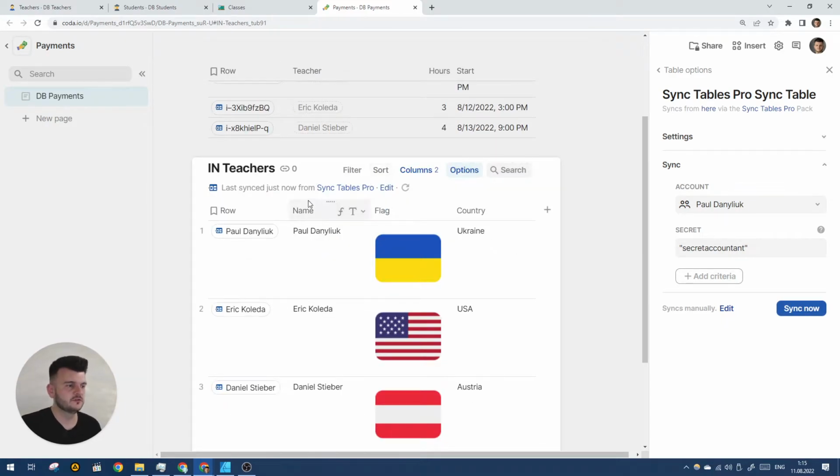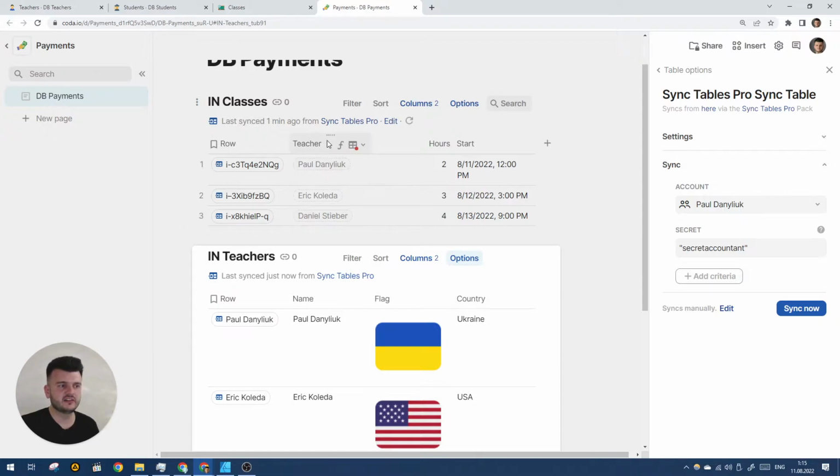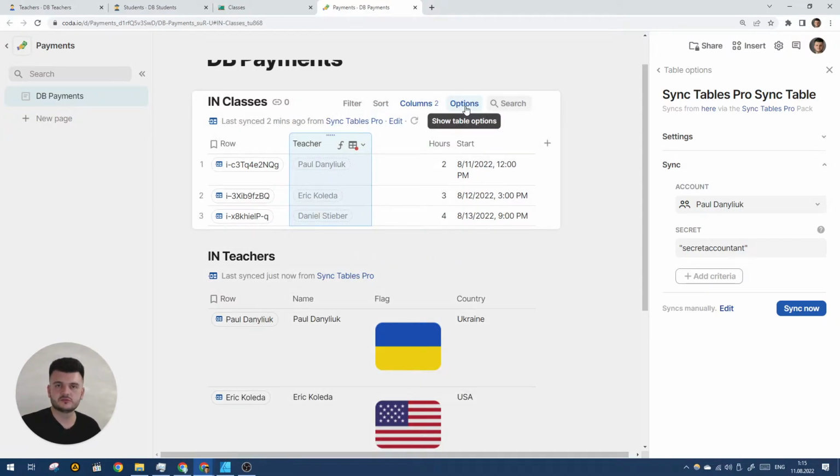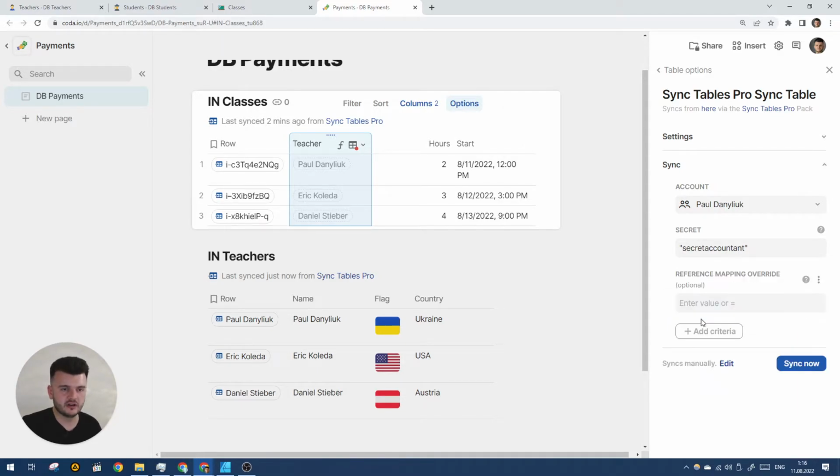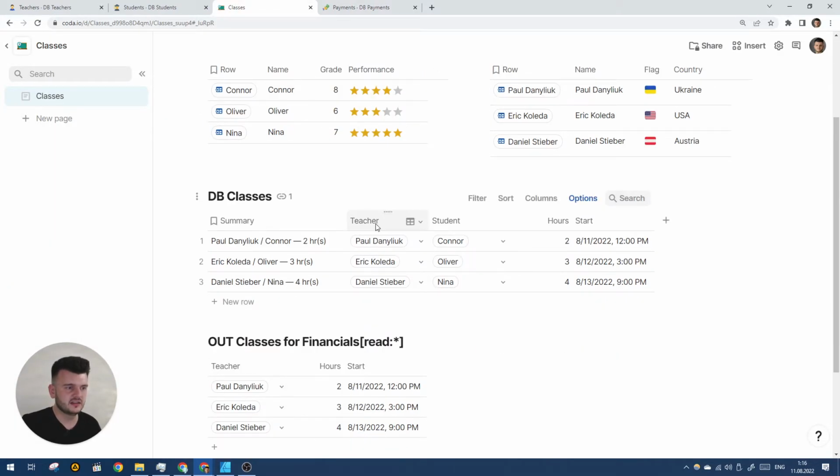And it loaded a view of teachers, but the references still don't resolve. So right now, Coda does not have a way to resolve these automatically, and I will try my best to find a mechanism to simplify this process for you. But what you have to do now is to add a criteria on your table with broken references and use the reference mapping override. But before you do that, you need to include in the classes each teacher's ID, because IDs get overwritten as things get synced.